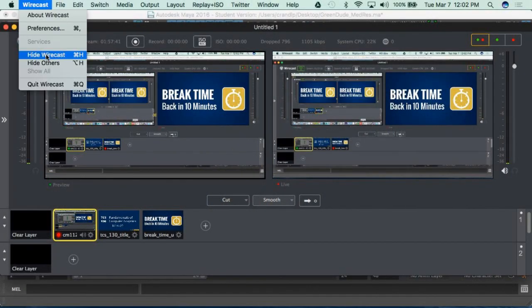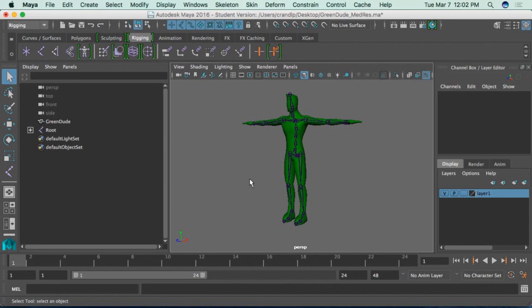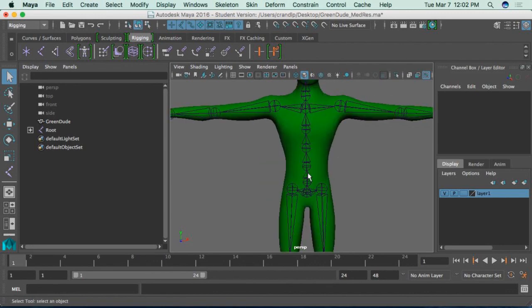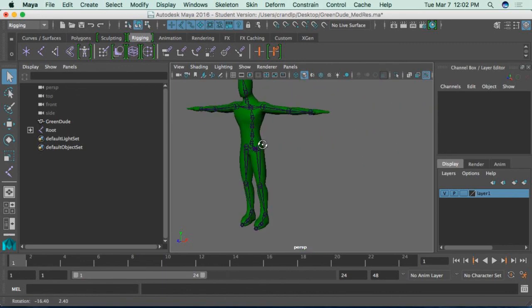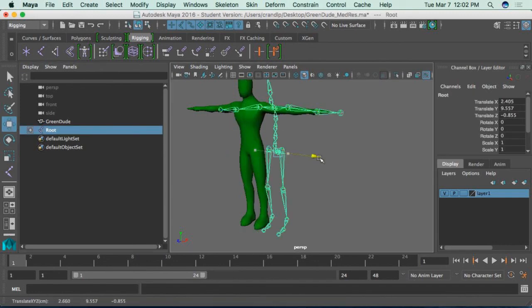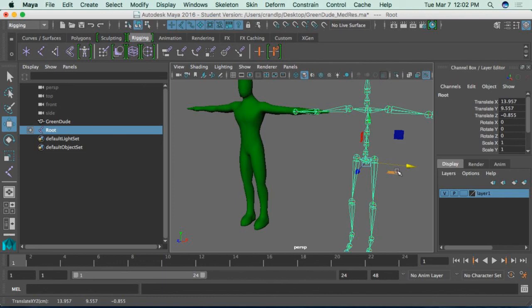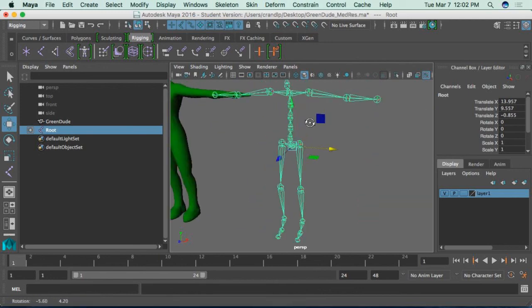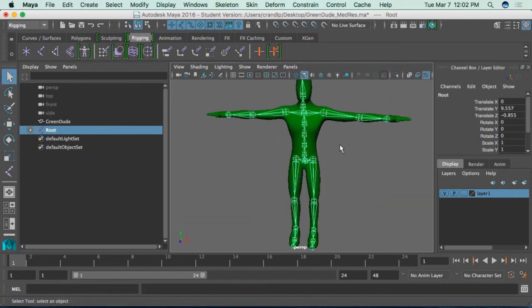Okay, so before we went on break, this is where we were. Things are starting to look pretty good here. I got my skeleton all kind of dialed up where I want it to go. Just as an illustration of what we're doing here, if I grab my root bone and fire off the move tool, these two pieces are still independent from each other, right? We haven't physically glued the mesh to the skeleton yet, okay? That's a process called binding, and we're going to get to that in a minute. However, I'm going to hit undo, put my skeleton back to where it is.